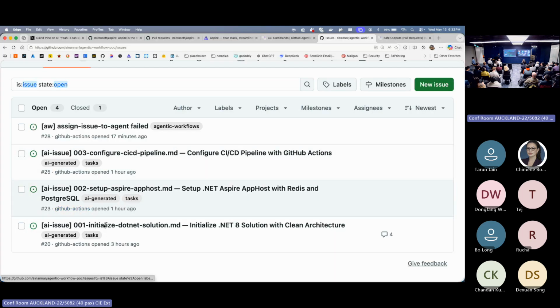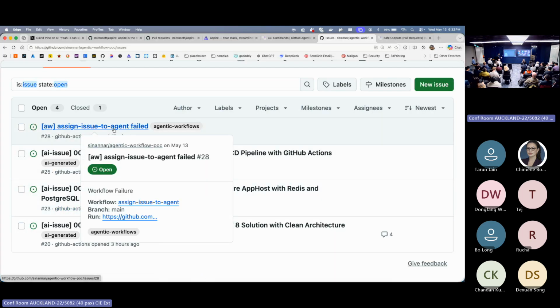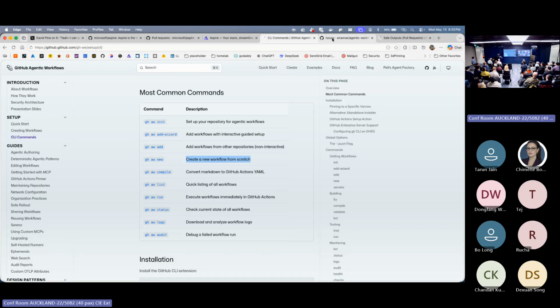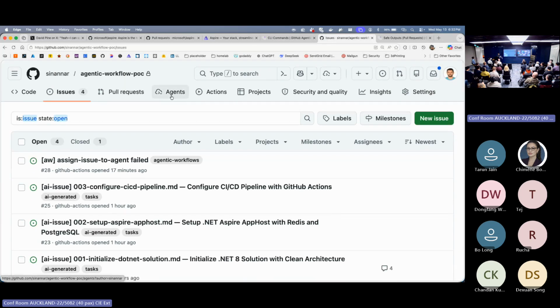What about this one? Where's this one coming from? Because I keep getting failed ones. I'm going to show one closed one as well soon. So if an agentic workflow fails, you can disable this.